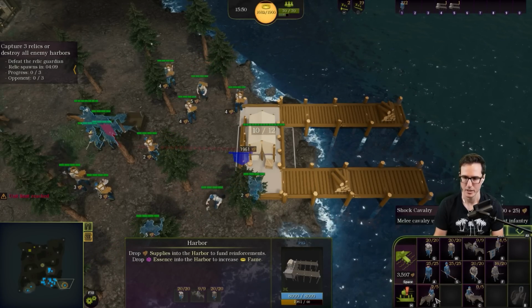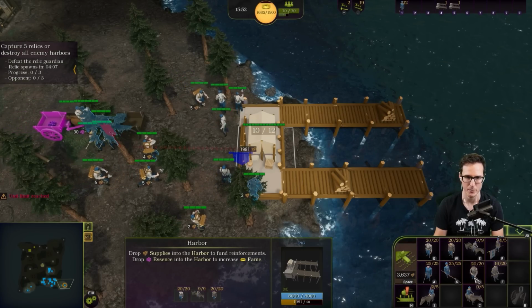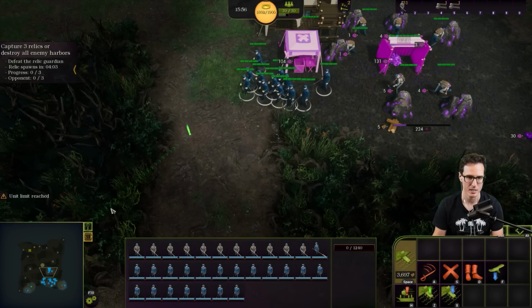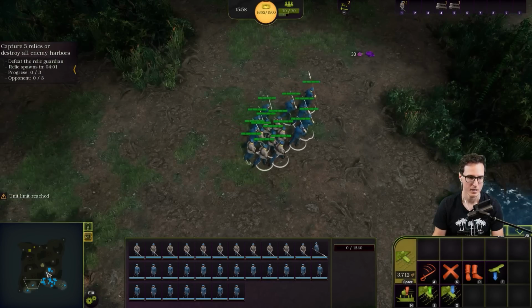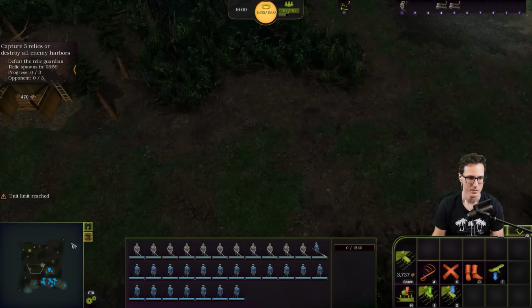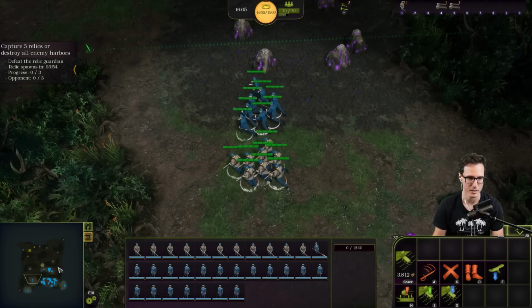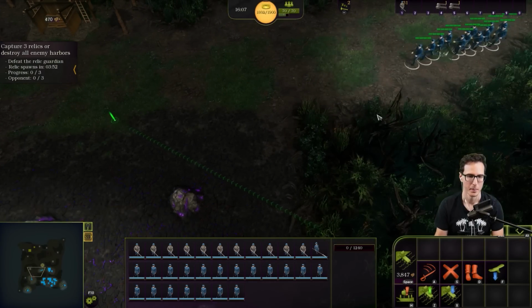All right, guys, we've got some rifle cavalry when we get a chance. More rifle infantry as well. Idle army. Add that to the army key. And beautiful. Count on me. Let's keep going around and stay active. Clear up some more stuff over here and here. Count on me. Yes.